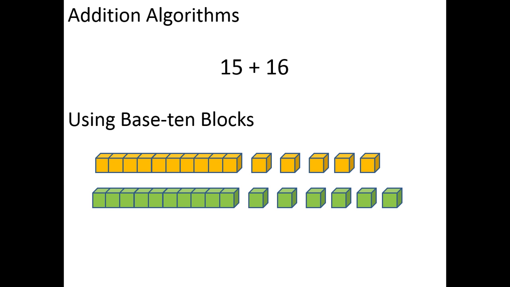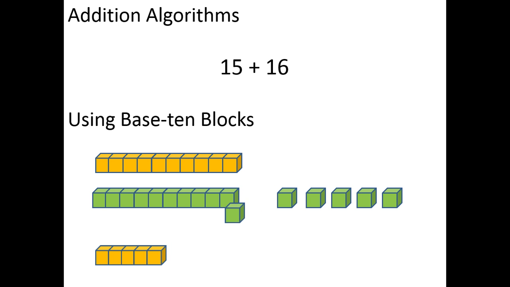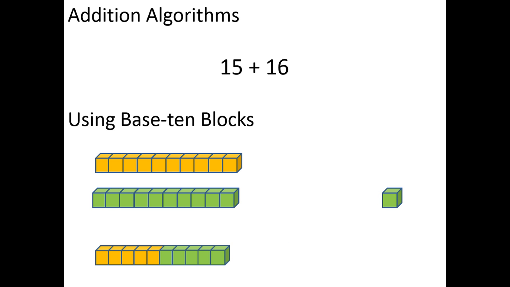Now to add these together, you can think about that set model we have for addition. Adding these two sets of blocks simply means putting them together. And when we do that, the ones can be regrouped because we do have at least 10 ones. In fact, since we have 11 ones, we had 5 ones plus 6 more ones, we can group 10 of them together with one left over. Now if you look at how many groups of 10 we have, there's 3 groups of 10 with one left over, which is why 15 plus 16 is equal to the number 31. 31 means 3 groups of 10 with 1 one.